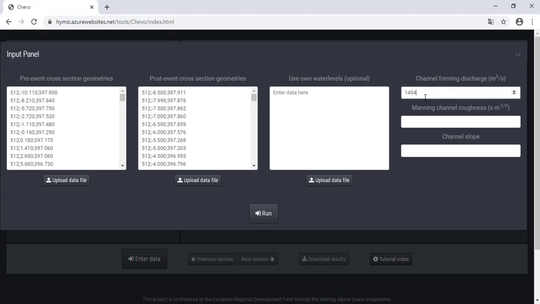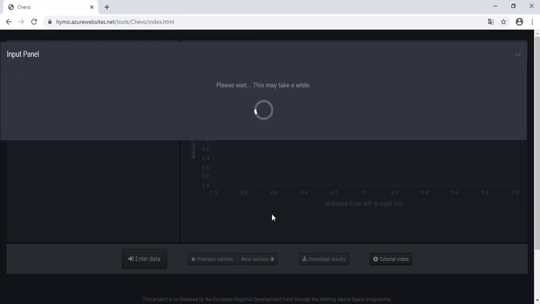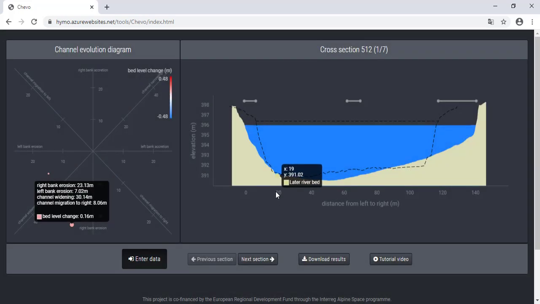So this is in our example 1404. Then you need to enter the Manning value for roughness and the channel slope. Then you can click on the Run button, and now Chevo is calculating the water surface elevations in our cross sections for the earlier and for the later survey.